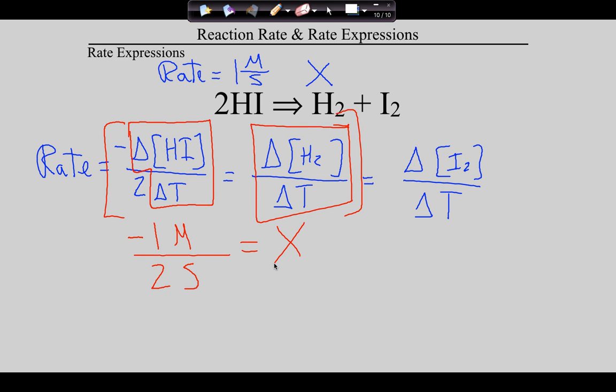So now you're going, wait a second, what about the signs? What about the negatives, right? Well, guys, the rate for HI is actually the rate at which it's being consumed. So technically that's negative, which means technically this is a negative, and a negative times a negative is a positive. Now understand, they won't nail you for that on the AP test, neither would I. So if you didn't identify that as being initially a negative rate, so long as you knew that the rate of production is positive, you're okay. But the rate of this then would be 0.5 molarity per second.